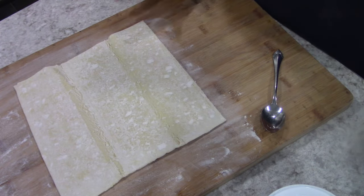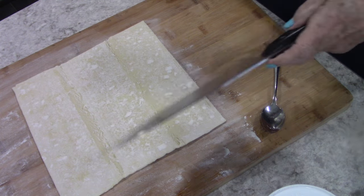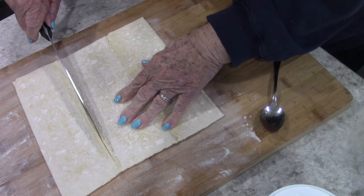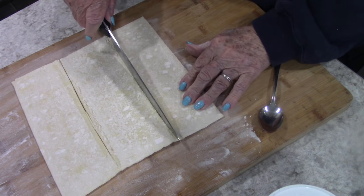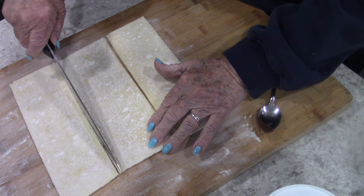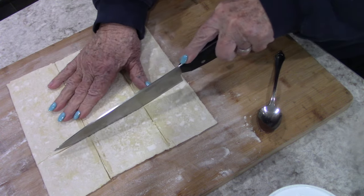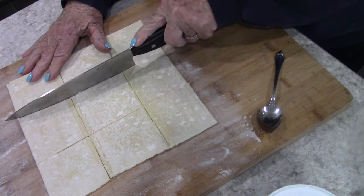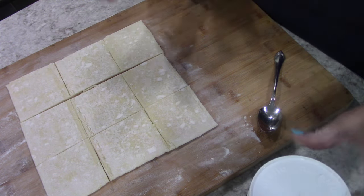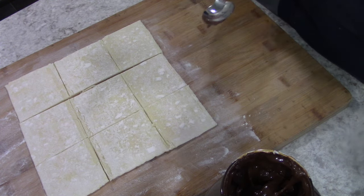Okay, project number 2. Now this is about as simple as it gets. This is a piece of puff pastry that I've defrosted. I'm going to cut it into 9 squares. So we have this already. Okay. Now I'm going to cut the other way as even as I can. And make 9 squares. Next thing I'm going to use is Nutella. And I'm just going to put a teaspoon of Nutella in each square.